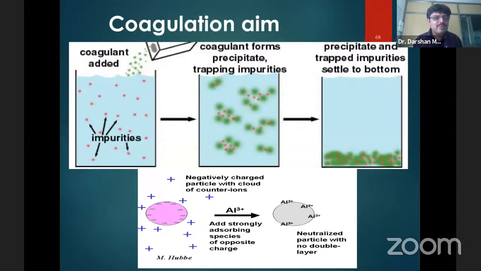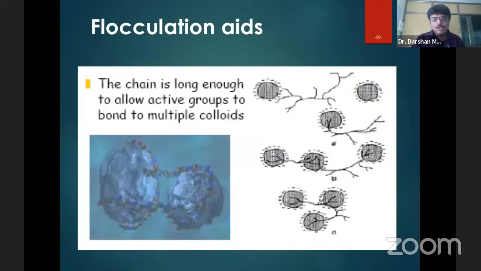एक सिंपल एग्जांपल मैं देता हूं. You are aware of alum, aluminium phosphate, जिसको हम गुजराती में फटकड़ी बोलते हैं, right? That is going to perform this activity, right? When you add this one, ultimately they bind, they are going to become heavier. Your soil particles possess the negative charge and everything is going to get settled down. So this is how you are able to perform this particular coagulation.